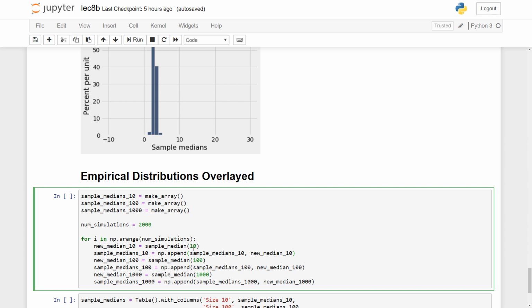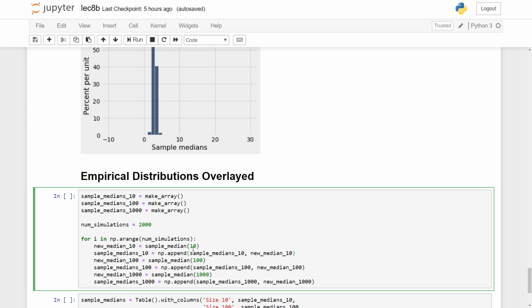Previously, we ran one experiment 1000 times, and the experiment was to take a sample of 10 flights, then compute the median. That's the first one. And for the second one, we increased the sample size to 1000. Here, we will do 3 things in parallel. We will do samples of 10, samples of 100, samples of 1000, and we repeat that 2000 times.